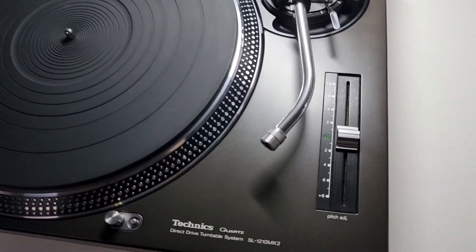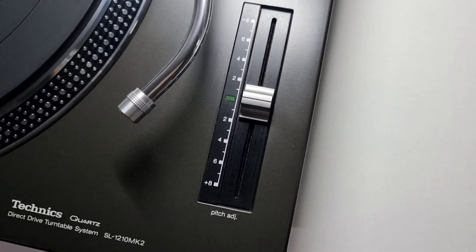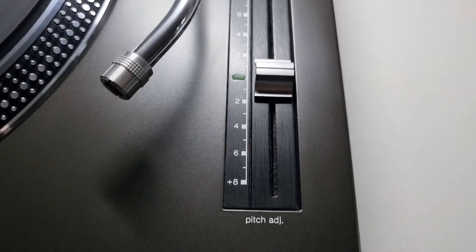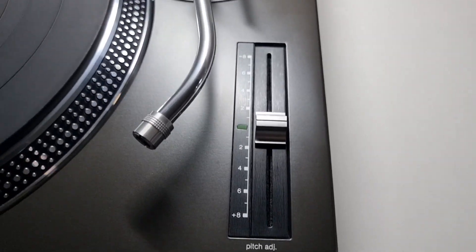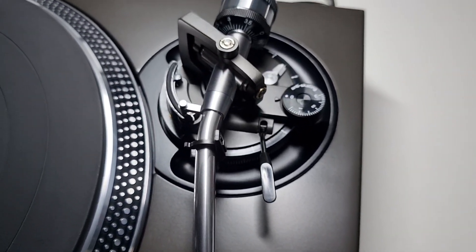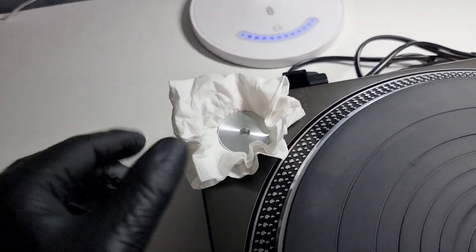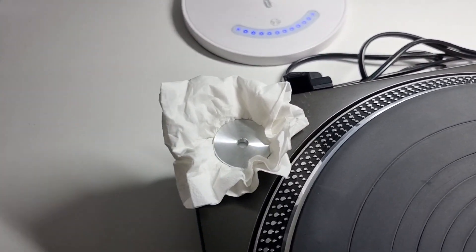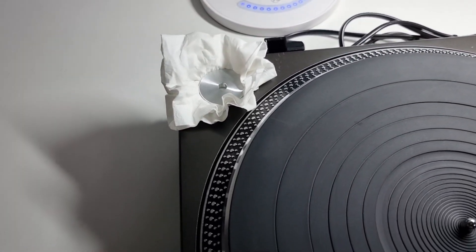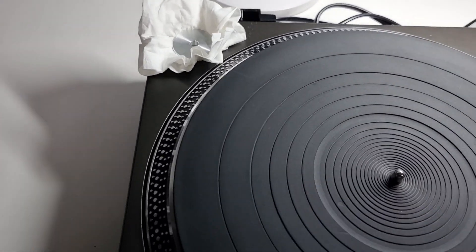Apart from the odd mark, this is a lovely turntable and it's cleaned up exceptionally well. It's got the original rubber mat — even the pitch trim is original. The only thing I've changed is the shader cloth underneath, because there was a bit of dirt and it was coming unstuck, so I've replaced the shader cloth felt under the plinth. I've also kept the cloth the customer supplied for the 45 adapter — I'll pop that back into place. That is not the original, before anyone asks — that's how he supplied it to me, and that's how it's going back.